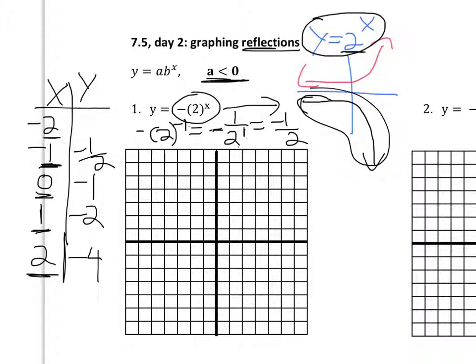Then I'm going to put negative 2 in for x. Again, you could just be putting this on the calculator and probably getting it quicker than I am. If you have 2 to the negative 2, that's like saying 1 over 2 squared. So this is just going to give us negative 1/4. If you weren't sure what the graph's going to look like, just plug in 4 or 5 points and see what the curve turns out being when you connect the dots.